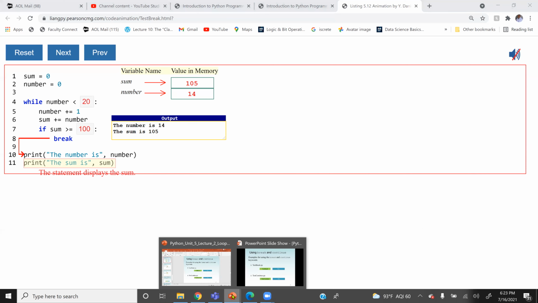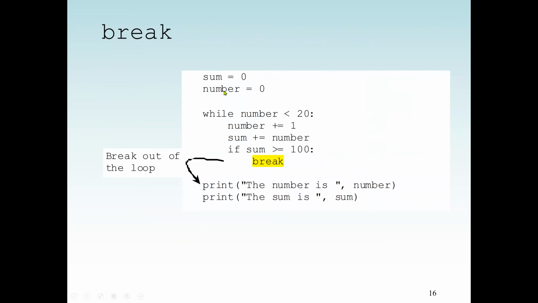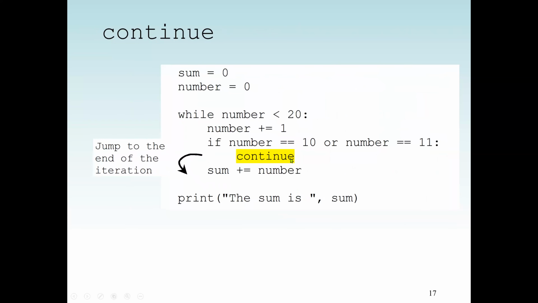Actually, we have a nice example in the slides here. This is the same example for the break that we just went through, but this is a nice one for continue. Here we want to add some numbers. But see what we are doing. We are saying that if the counter reaches 10 or the counter reaches 11, we want to continue. That means we are going to skip. We are not going to add 10 and 11 to the sum. But still, the execution will start from 0 to 19.